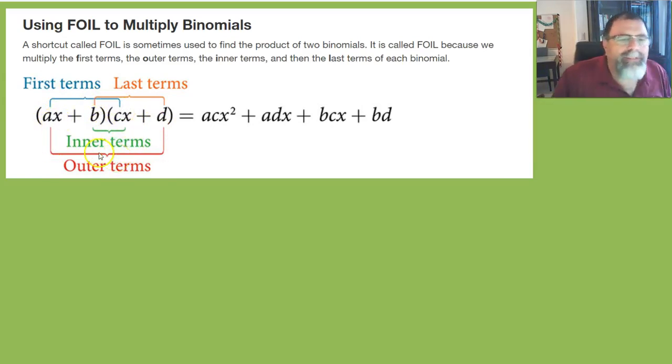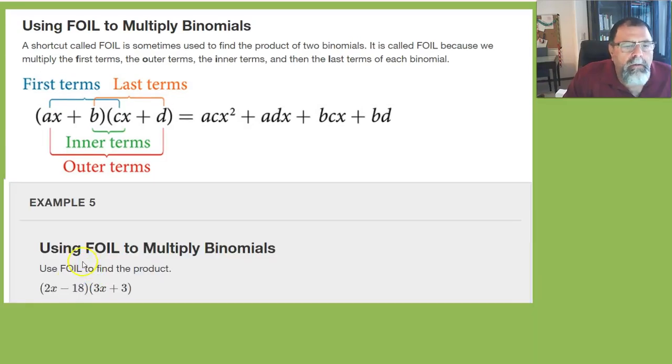So me personally, I just like the distributive property, but most people will say FOIL. But again, it only works with 2 and 2, with a binomial times a binomial. So you're going to do the first terms, the outside terms, the inside terms, and then the last terms. So if I wanted to multiply, let's look at the next example.